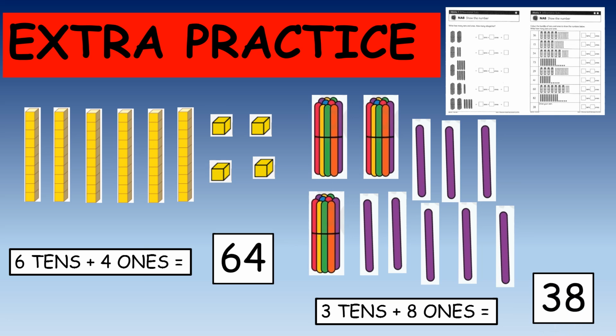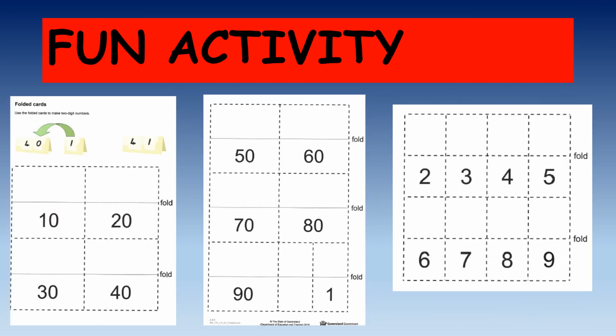Well done. Now you can complete your activity sheet in your book now. I have also included a little fun activity for you to complete in your booklet now. These are our folded cards that you would have seen in the little video that you watched earlier in the lesson. You can cut them out around the dotted lines and you can fold them on the solid line where it tells you to fold.